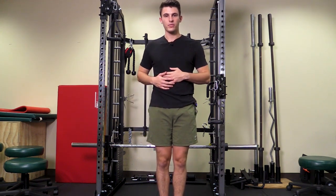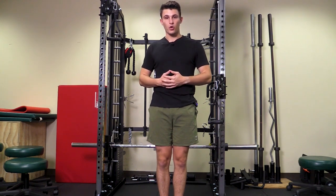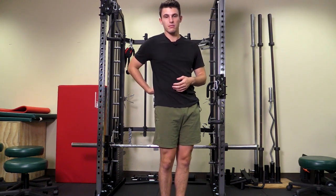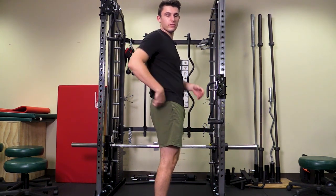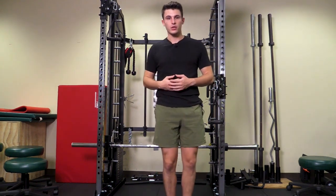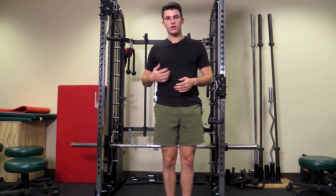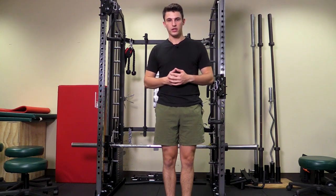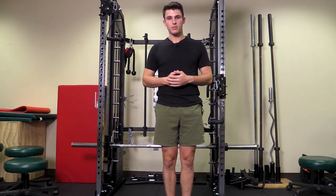Now your main muscle agonists for this movement are going to be your quadratus lumborum muscle posteriorly in the lower part of your back. Then you will also be working your internal and external obliques. Now, when it comes to your internal and external obliques, you will be unilaterally contracting these muscles.